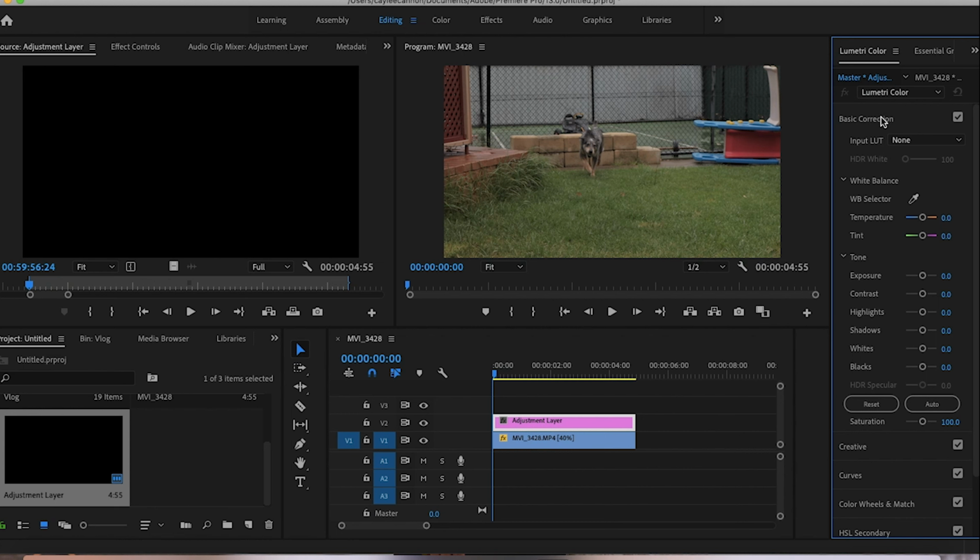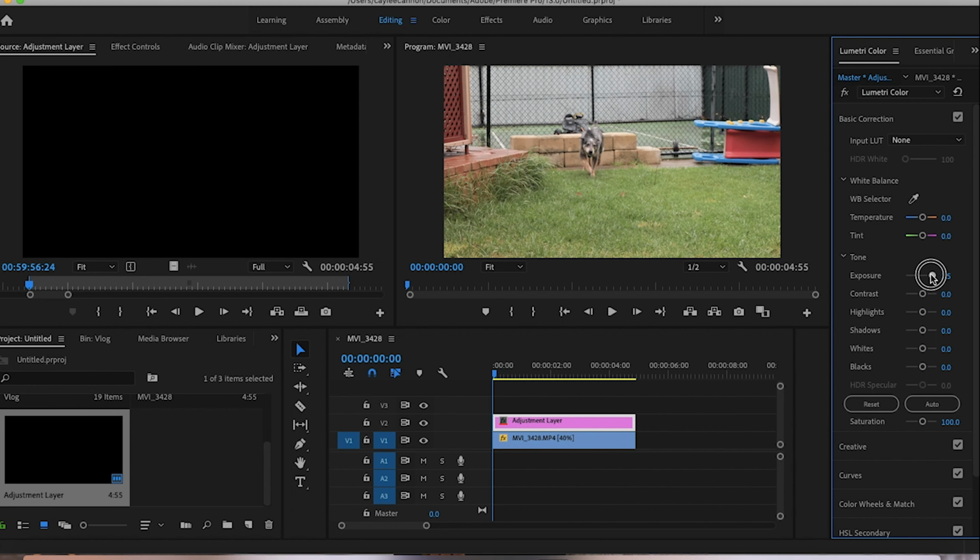Now let's hit our basic correction tab right here. The first couple things you want to do is, do I need to bring the exposure up? Absolutely not. I'll just leave it to where it was. Then contrast. It all depends on how you want your footage to look. Everybody's footage is going to look different. So if you want it to look a little bit more contrasty, you could just shoot your contrast up a little bit, and let's see how that looks compared to how it was. So yeah, I like it a little bit deeper. I feel like the contrast brings out more clarity of the image. You see more detail inside the image.